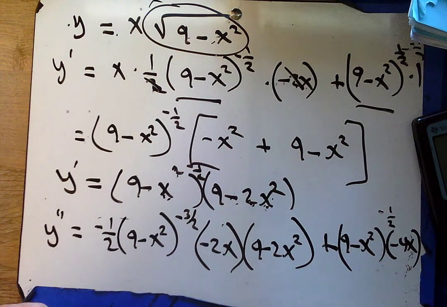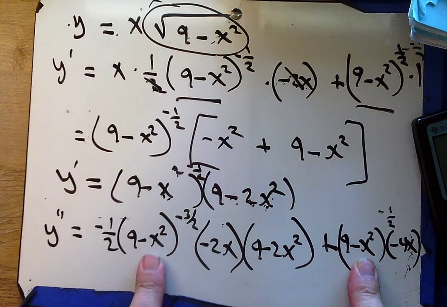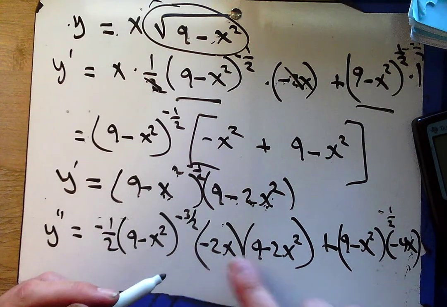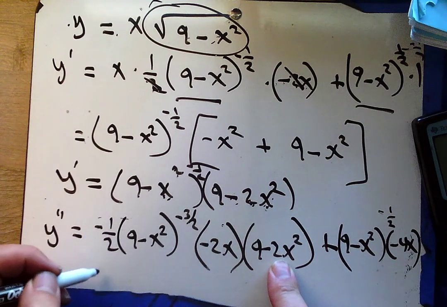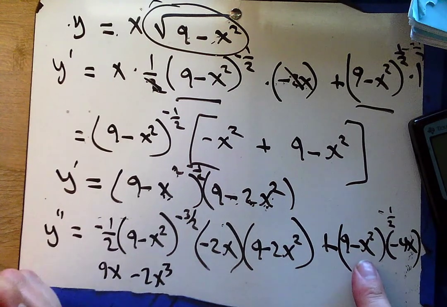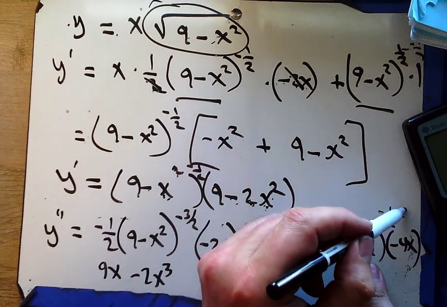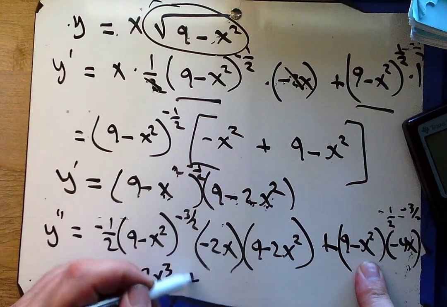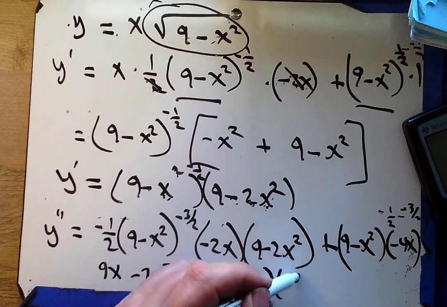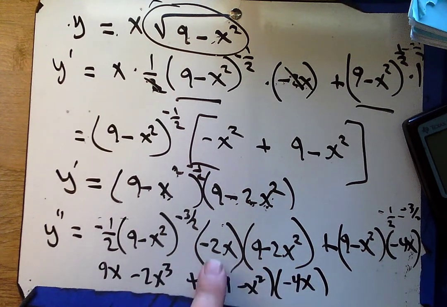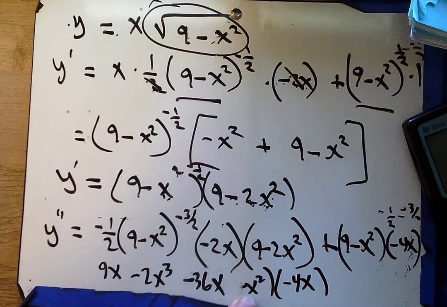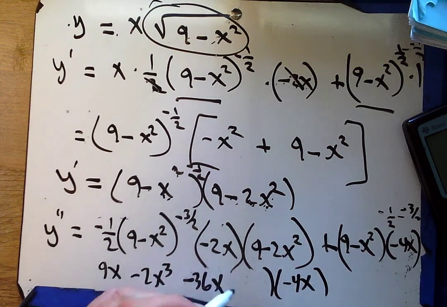Okay, well, we've got some factoring we can do. We can take that out. We can cancel a 2. Negative times negative is a positive. So I'm going to have x times this stuff. So I'm going to have x minus 2x to the third. And then I factored out negative 3/2 here. So that's going to leave me with 9 minus x squared times this minus 4x. If I distribute this minus 4x, I have minus 36x, and minus a minus is plus 4x to the third.